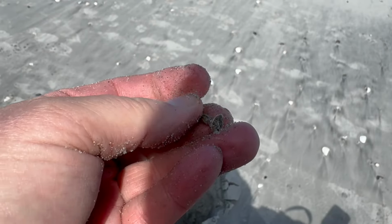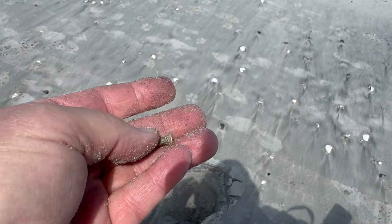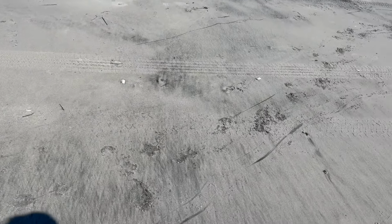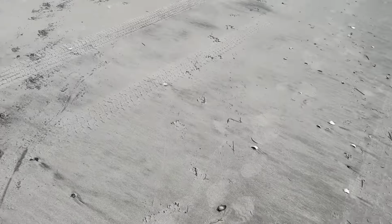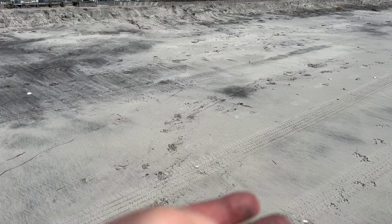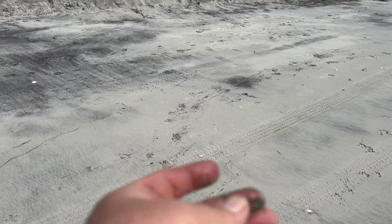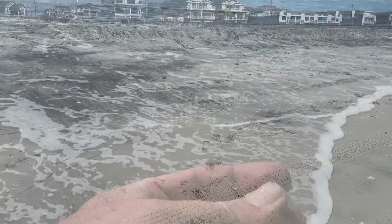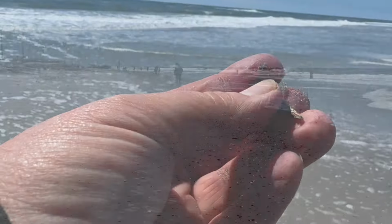Got a little old wreck nail here. Started off as a 10, went up to 22 once I got it out of the sand. So let's cut a new signal. Good chance it's another shipwreck nail. Yeah, that's an old interesting piece of metal there. Almost looks like it's off a spike or something. That's a cool piece. And I got another one of the nails. I like these little brass nails.